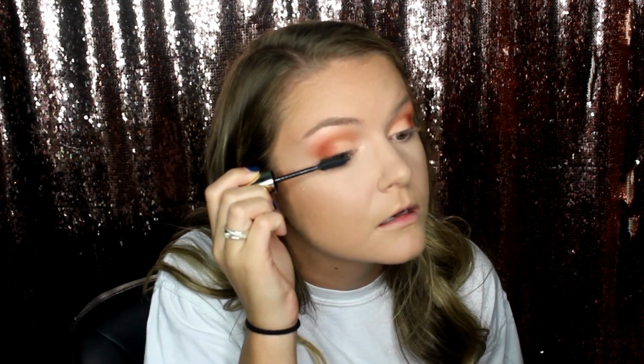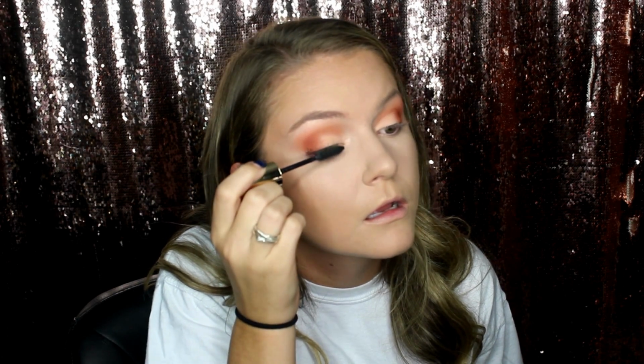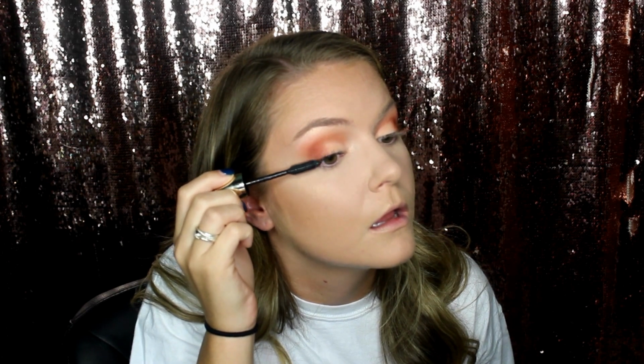I'm going to be using the L'Oreal Voluminous Million Lashes Mascara. This used to be my Ride or Die mascara, and I have run out of the Lash Paradise, and they were out of it at the store, so we are going back to this baby. For lips, I'm going to be applying MAC's Fanfare.